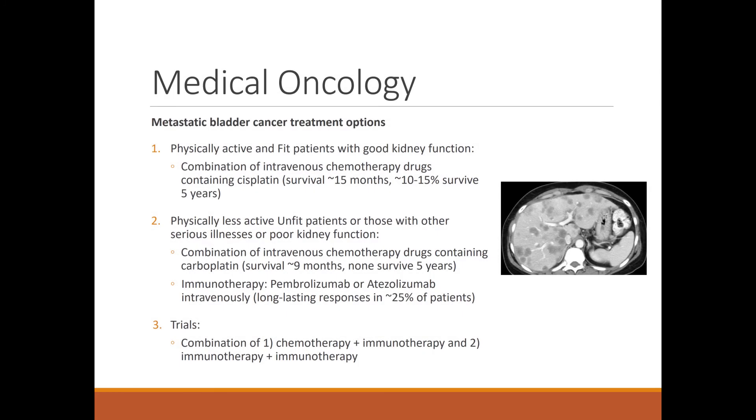I'm a medical oncologist — I treat more advanced stages of cancer. On this slide, I'm showing you the treatment of metastatic bladder cancer. The picture on the right shows a patient with metastases, or spread of cancer, to the liver — you can see all those dark spots. It can be an aggressive disease when it spreads outside the bladder through the bloodstream into distant organs like the liver, lung, bones, and other organs.